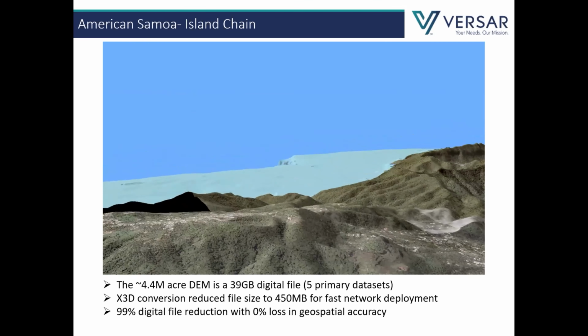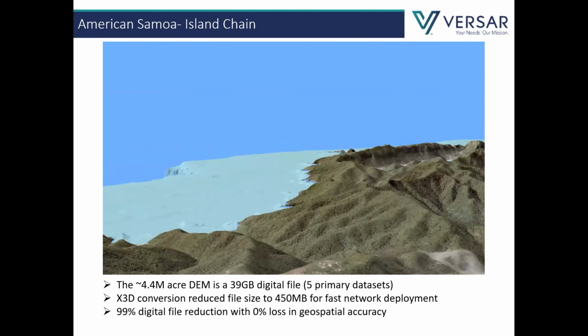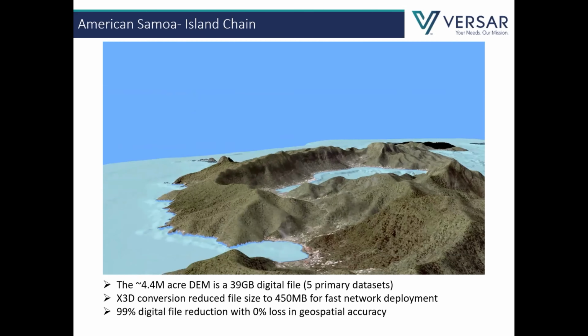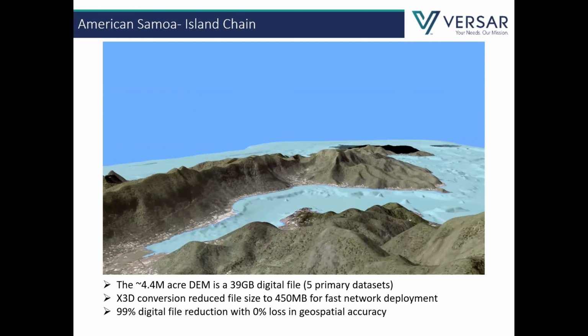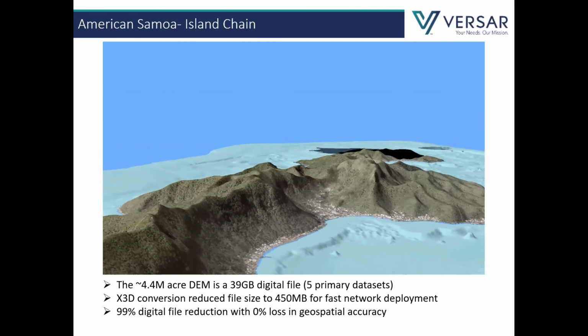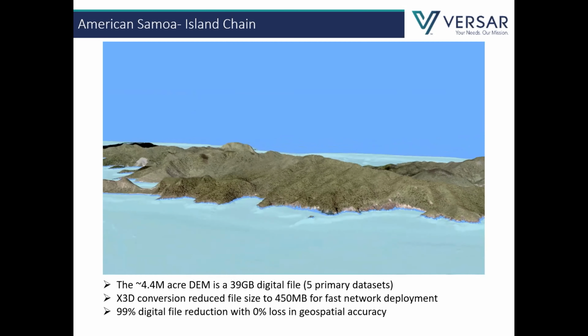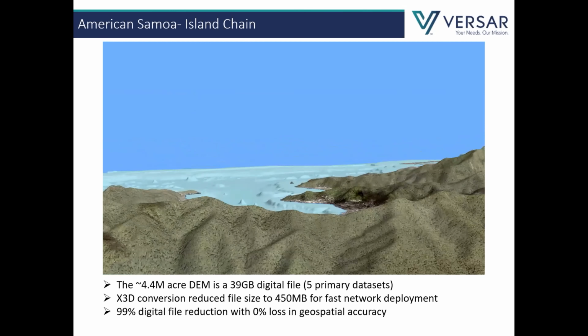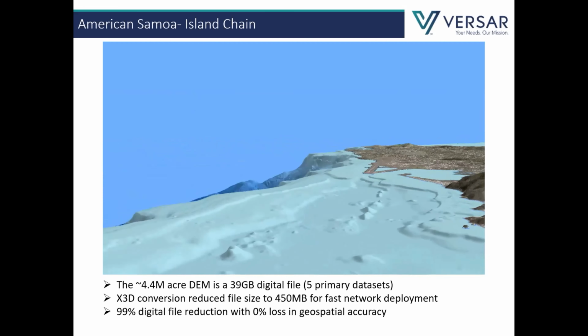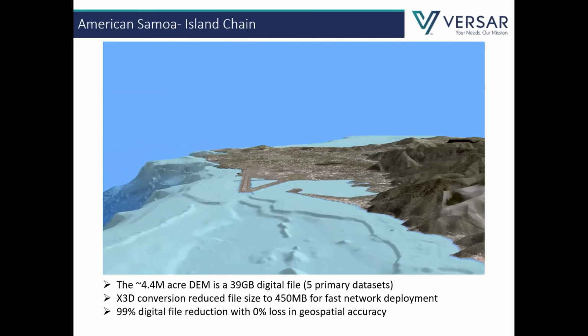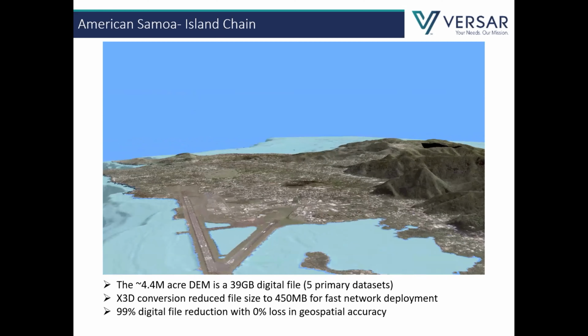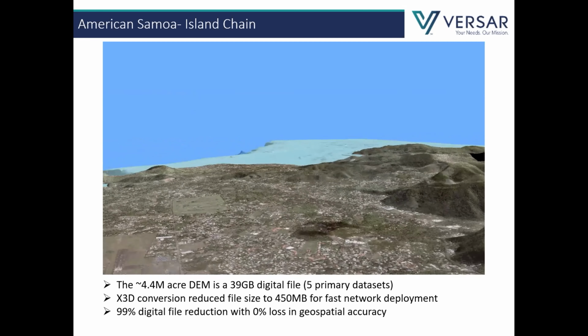How do we end up improving and maintaining geospatial accuracy when we're starting to push to these types of large models that inherently are really starting to push some of the boundaries? And what we're finding, as Vince indicated, is whether it's working with skulls or working with these large data sets, we're finding that X3D is robust enough to really assist us in addressing a variety of different issues. And I'm going to go ahead and end there.